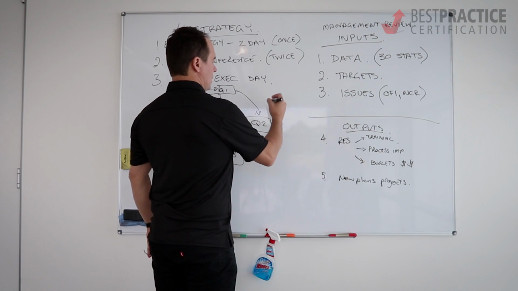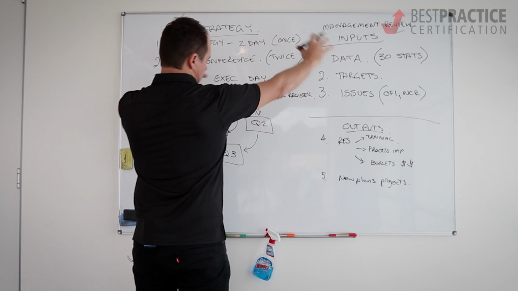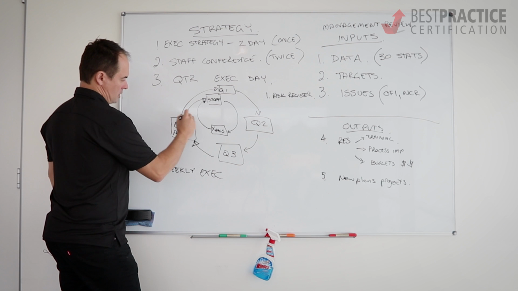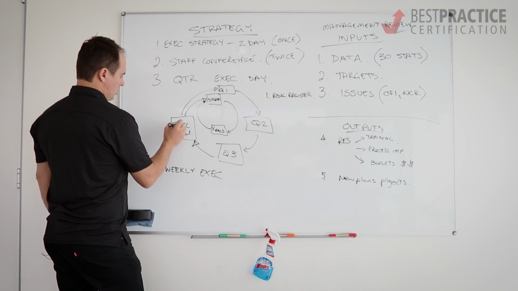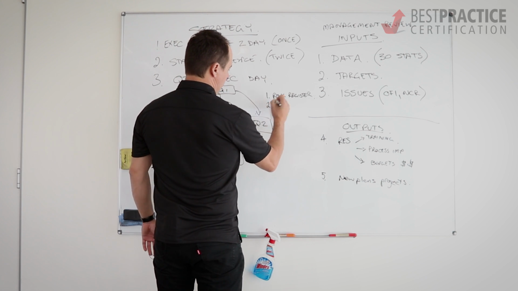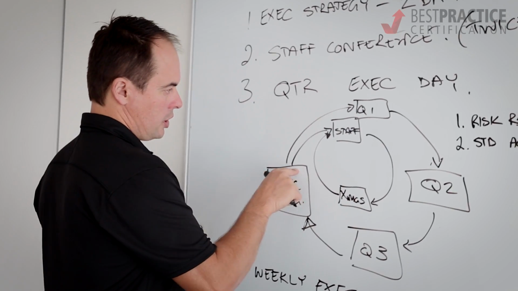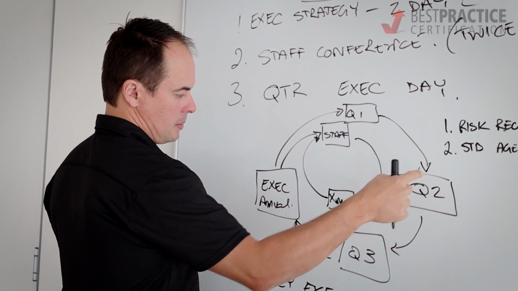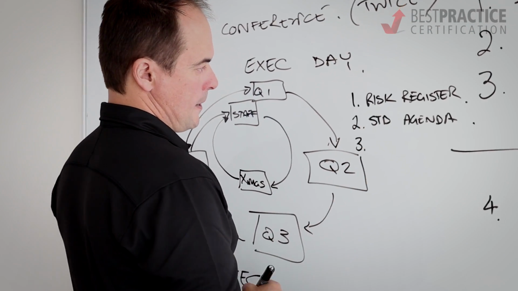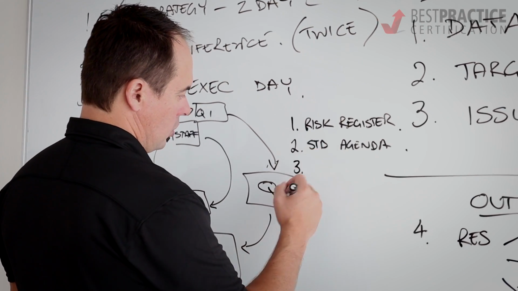The first thing, obviously, is we run a risk register. And that sort of summarises the issues and risks, and we do that as part of this executive session. So we run a risk workshop. So if you talked about this agenda over here, we've got a risk register. We have a standard. So there is really critical objectives and outcomes for each of these meetings that are documented. We have a risk register, standard agenda. We have rules or guidelines.